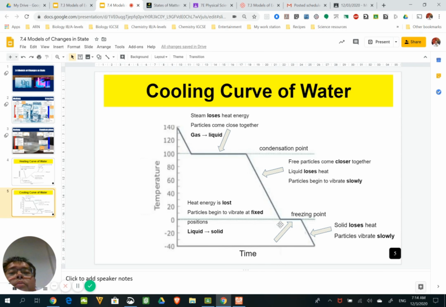Okay. After reaching the condensation point, it will lose more energy. It will be in a liquid phase at this section here. And we will still reinforce this in class. It doesn't mean that today is the end and we are off. No, we need to reinforce your concepts that you got to remember. And after a certain while, it will reach the freezing point where liquid turns to solid. And this is where it's in a liquid-solid phase. And of course, further decreasing, you will have a pure solid.